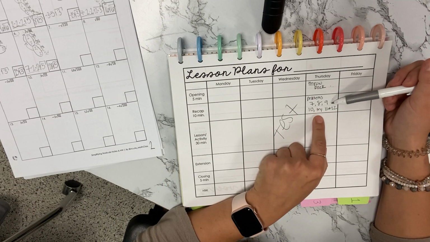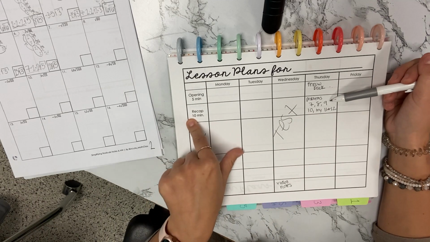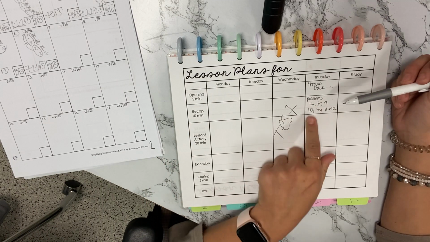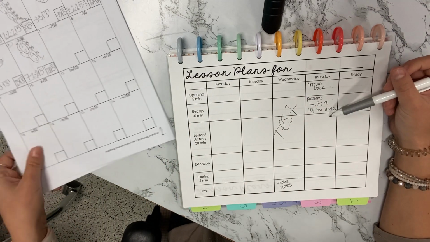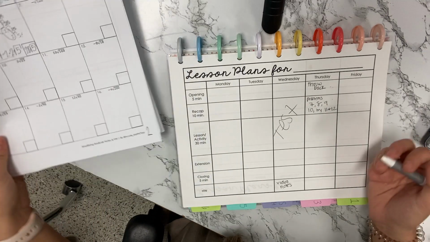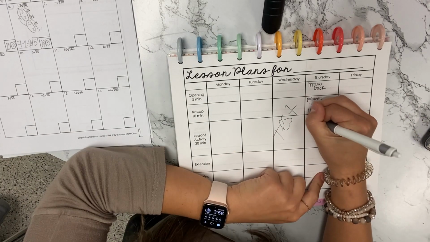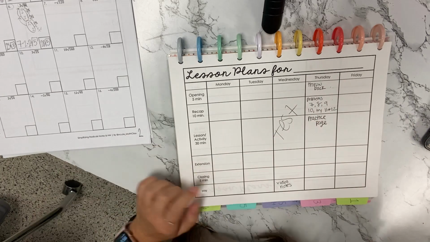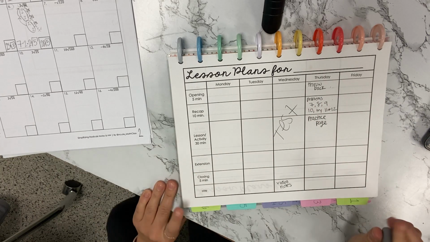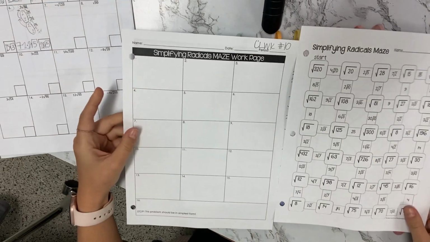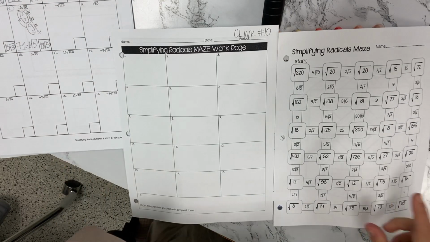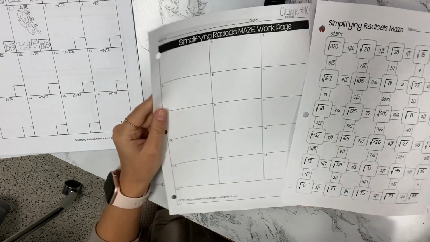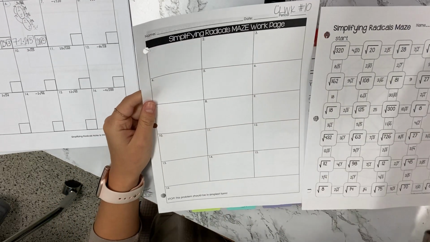10 minutes would be more than enough time because the kids already have a general understanding. I'm not starting from scratch. I'm recapping with these problems. And then the activity the kids are gonna do, even though it's gonna be a practice page, like I said, I'm gonna still make it some sort of engaging activity. So what I have for my kids, I'll grab that and show you. We're gonna do a maze. So I still get something that's kind of fun off Teachers Pay Teachers, and I will usually make my own work page for them to show all their work.